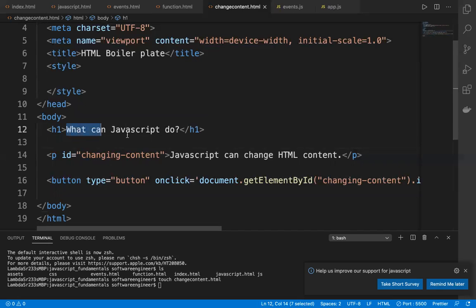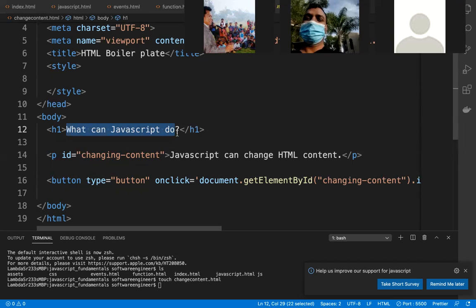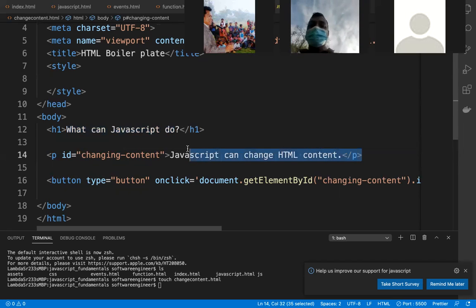JavaScript can change what? It can change contents. JavaScript can change HTML content. It can change actually any content. Now, how you will change it?